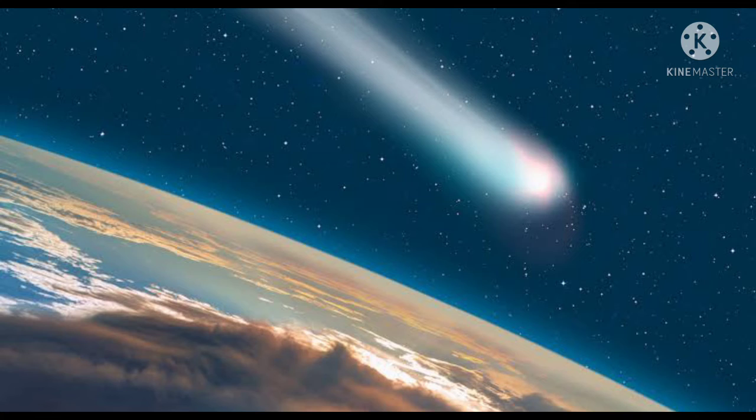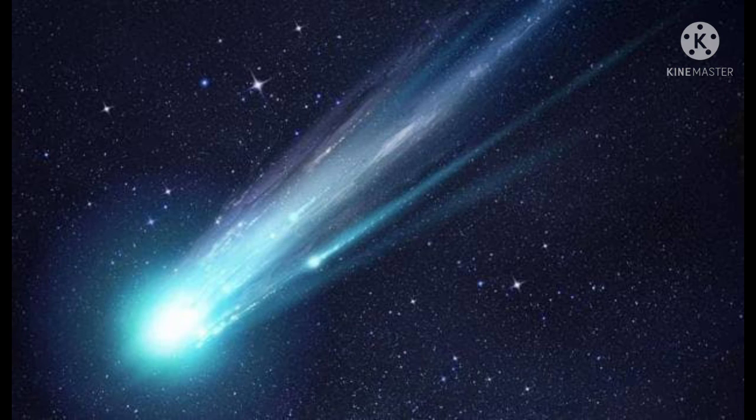Could a comet hit Earth? We know that comets can hit planets. In 1994, telescopes and spacecraft watched comet Shoemaker-Levy 9 crash into the planet Jupiter. The crash sent up fireballs that were bigger than Earth. Some scientists think that comets hit Earth long ago. A comet or asteroid, a space rock, crashing into Earth 65 million years ago may have killed off the dinosaurs. The crash would have sent up a huge cloud of dust. The dust could have blocked out the sun's light. Earth would have become cold and dark enough to kill off the plants that dinosaurs ate.